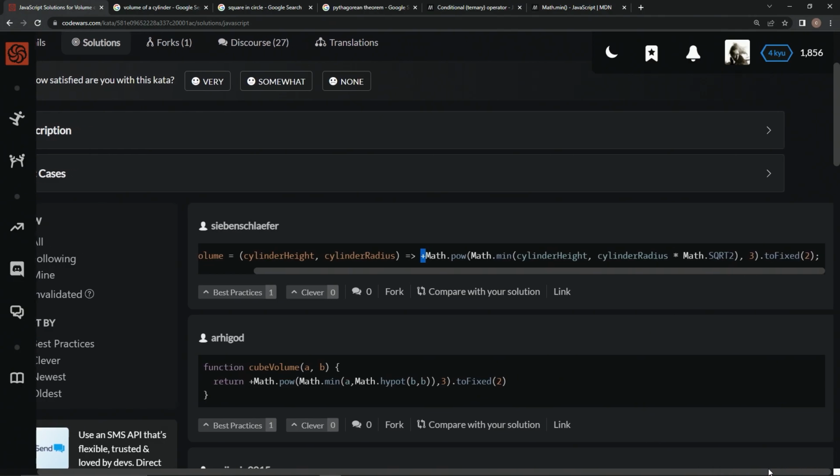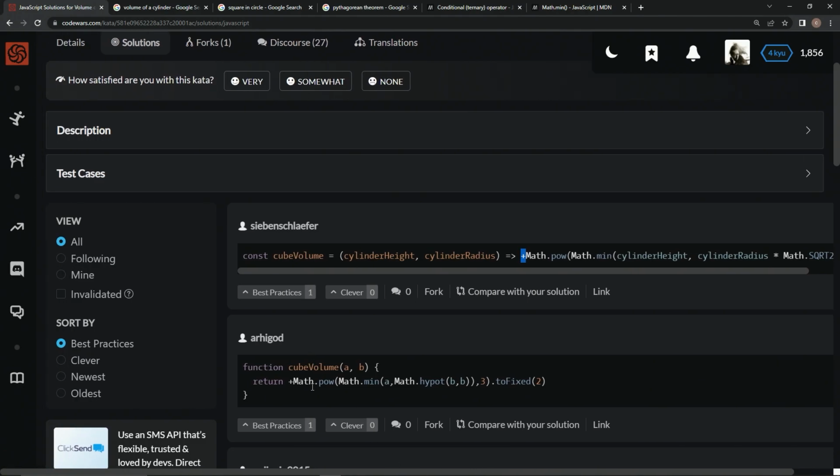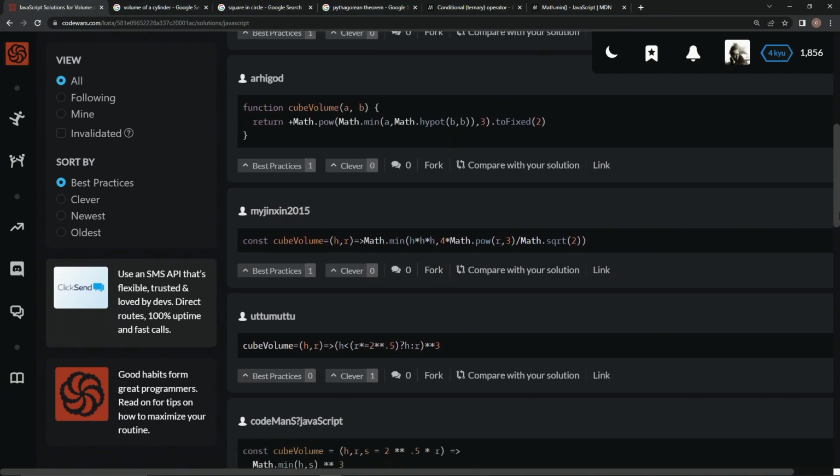Let's move over with this. How about that? toFixed 2 method. Because of that, it would make a string, so they needed to use the unary plus to turn it back into a number. Here's the same thing going on. They did toFixed 2 for whatever reason. Maybe it was another thing. Who knows? Here, they're doing a Math.min height. Oh, and then they're just doing the actual equations in both of them. And there we go. You can check out the rest if you want.